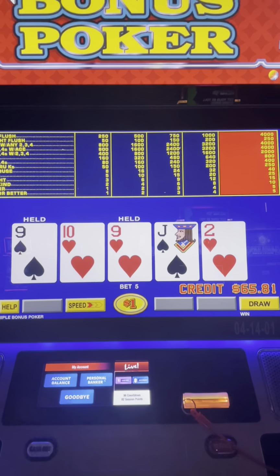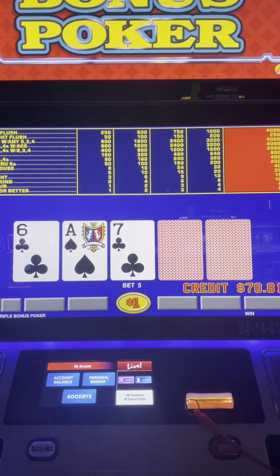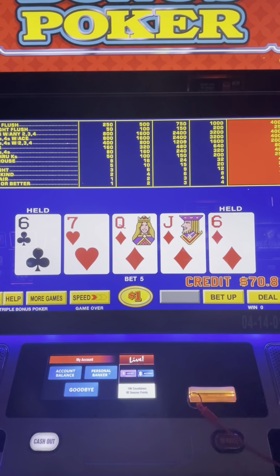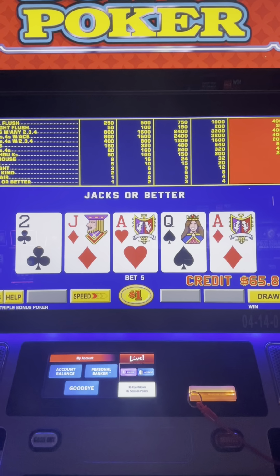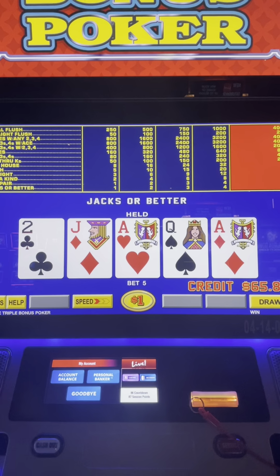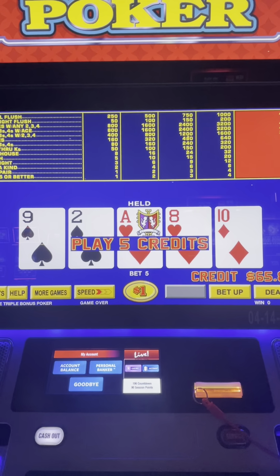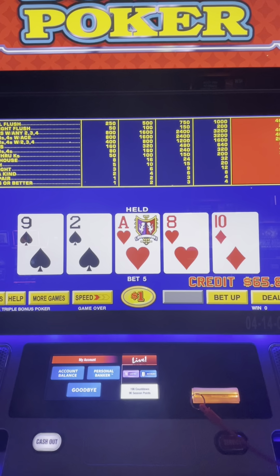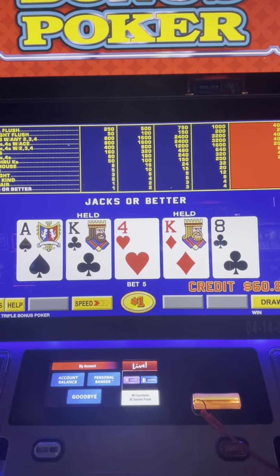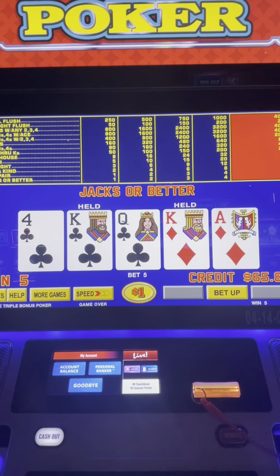All right. Oh, three of a kind, nice. Sixes. Oh, aces, come on. Two more aces. Oh no. I messed up. I paid too much attention to the recording. I didn't hold it correctly. I let go of the second ace. Ooh, that was a costly mistake.